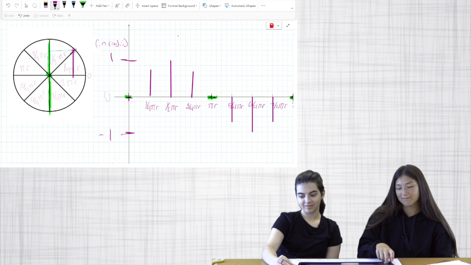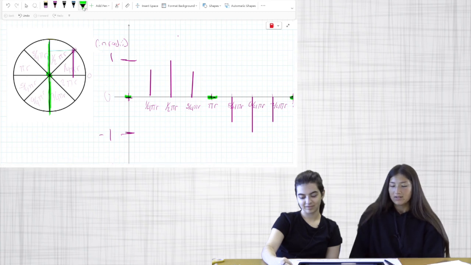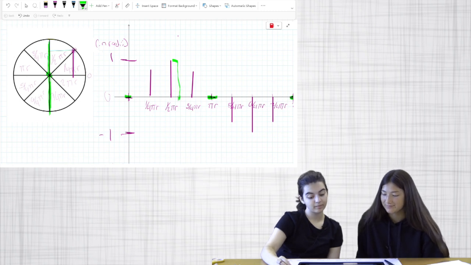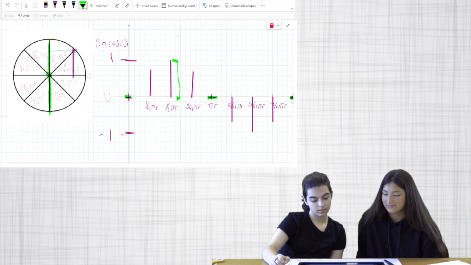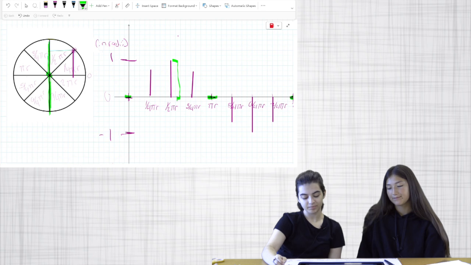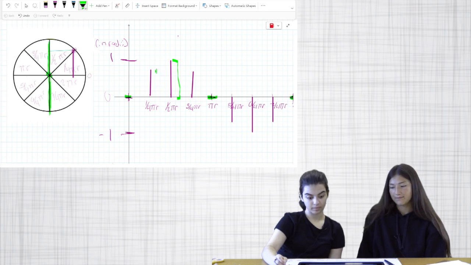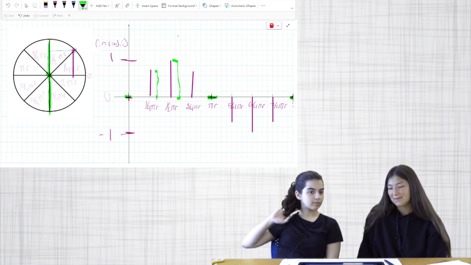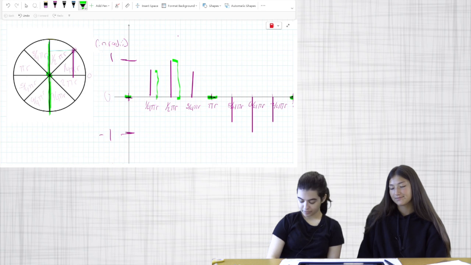Right. Okay. So I'm going to ask you some questions. This pipe cleaner here, what would that be measured in radii? 1 radius. Okay. And then this one, do we know the exact height in radii? No. But it's just a piece of one. It's a piece of a radius.